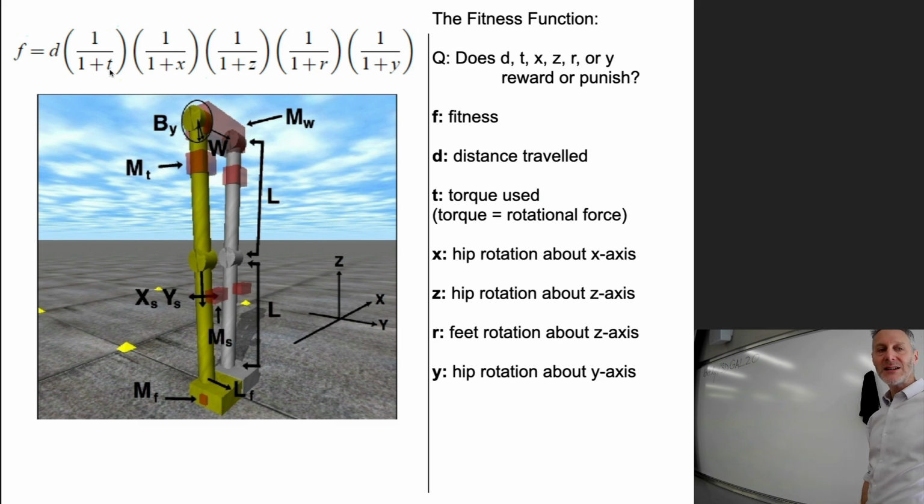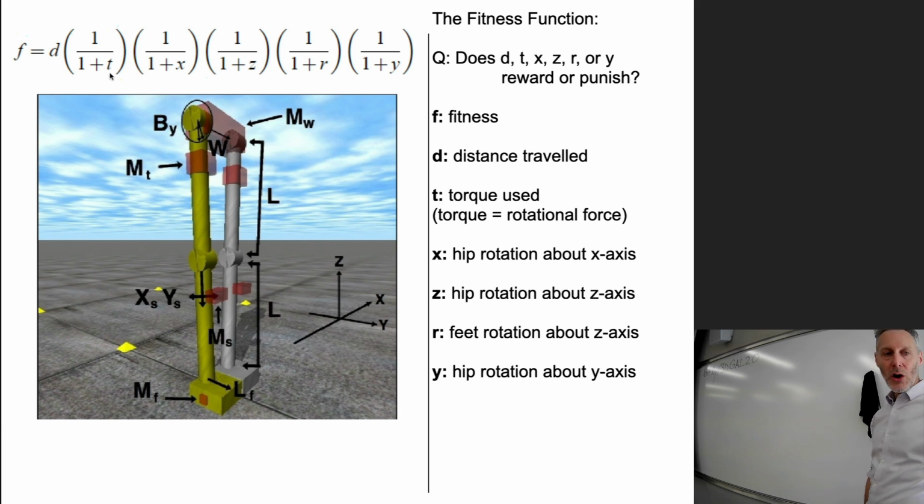If you can guarantee that it's positive, then you're not going to get any funny behavior on the denominator. 1 plus a positive value is always well behaved. If t could be -1, then you're going to get into trouble. 1 plus -1 is 0. You've got a 0 in the denominator. The evolutionary algorithm tends not to deal very well with fitness functions that have infinite values.